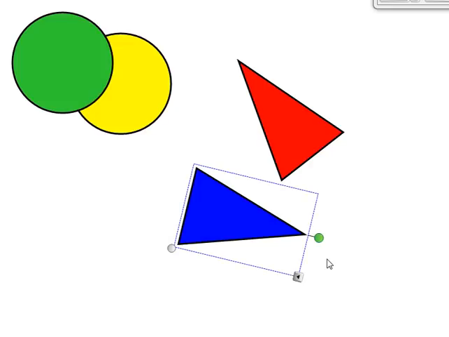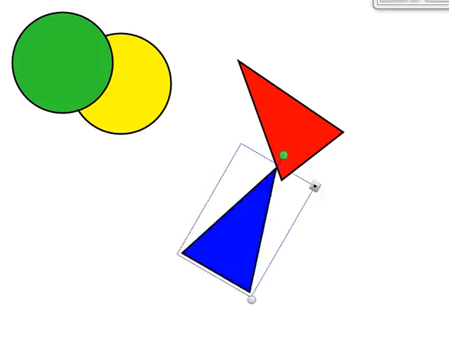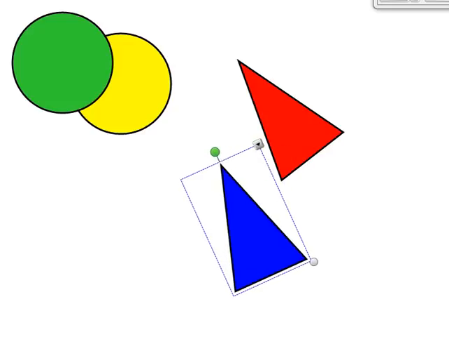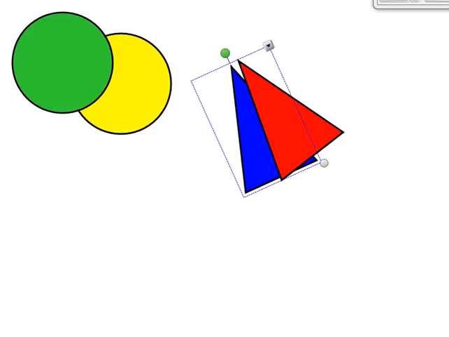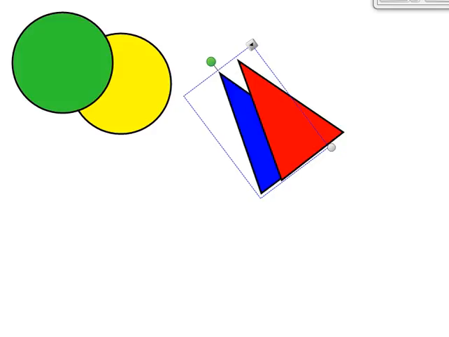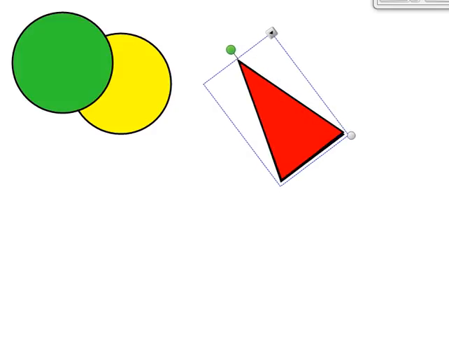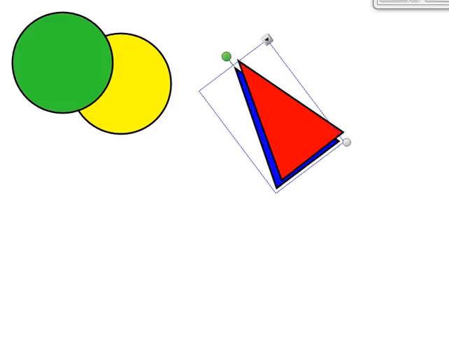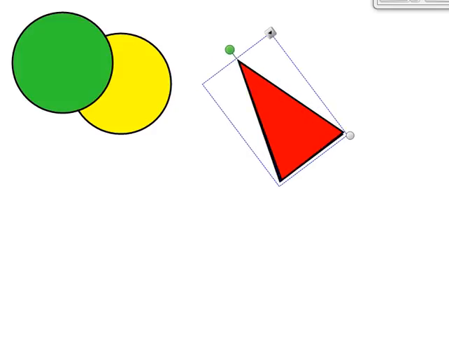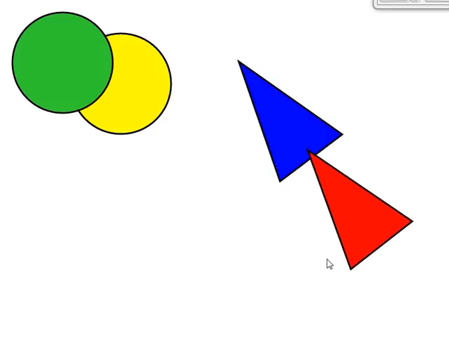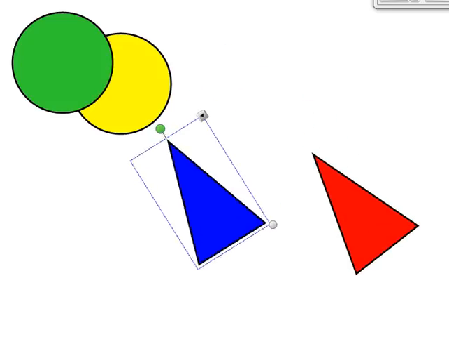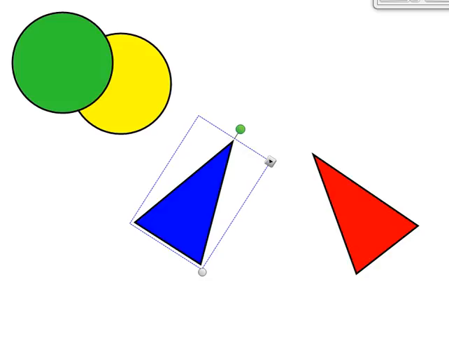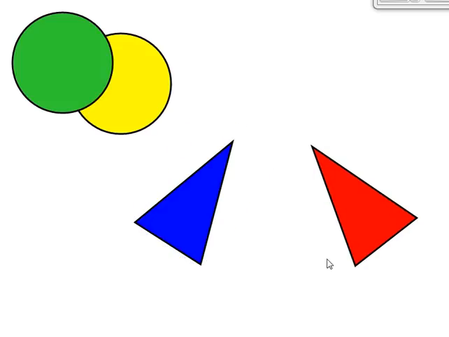So let's take the blue one. Let's go ahead and rotate the blue one around a bit here. And let's move it over onto this one and see if they're congruent. Sure enough, we see all their angles are the same, all the sides are the same, so these two are congruent. All right, I can rotate this back just a bit. It doesn't matter. We know that these two are congruent.